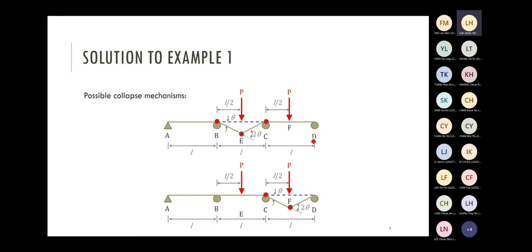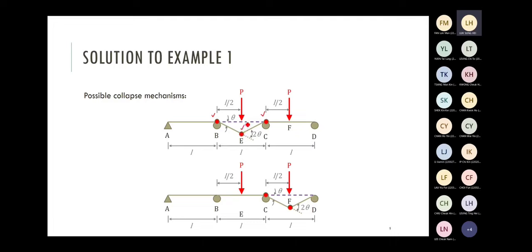Okay, and I showed you the configurations and also the location of the plastic hinges. Say for example, for case one, the collapse occurred between point B and point C. For this case, you have a total of three plastic hinges at point B, point C, and point D. You may think in this way. Originally, everything remains elastic, and when one hinge forms at one end, it's still stable, right? It allows you to add one more hinge. After adding two hinges, it's just like a simply supported beam in this region. For a simply supported beam, you can add one more hinge to make it collapse. You may also use this idea again, trying to make them become something like a simply supported beam, and then add one more hinge. It becomes a collapse. Like here, B, C, and then finally point D.